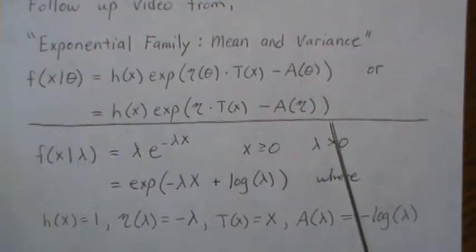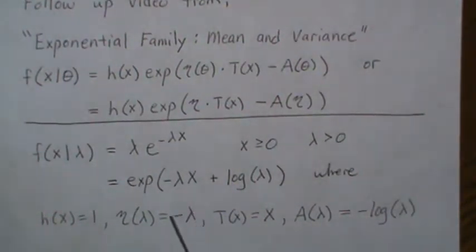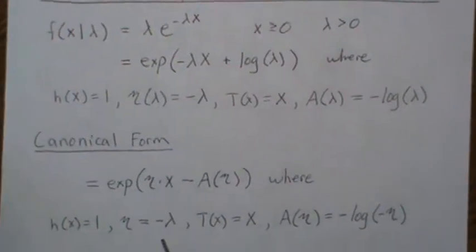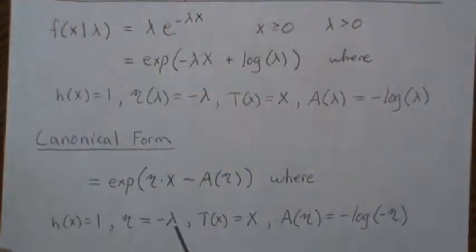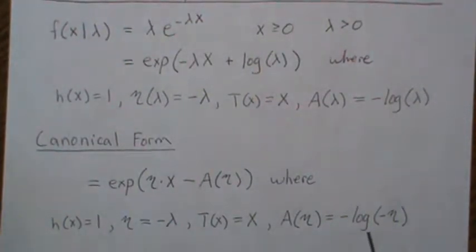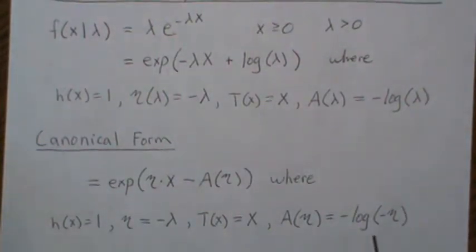Now to put it in the canonical form, instead of calling it minus lambda we just call it eta. This is the exponential form where eta is just minus lambda, but then our log partition here, A of eta, has to be in terms of just eta. When we stick in eta which is minus lambda we get minus a minus, which is lambda minus log lambda, getting our original log partition back. But having it in this form makes it easier for finding moments of our sufficient statistic.